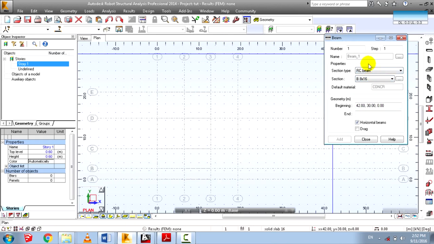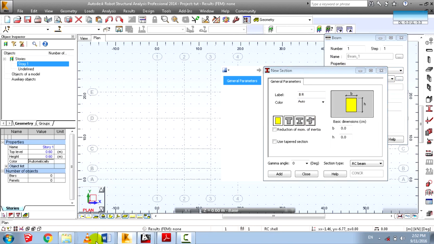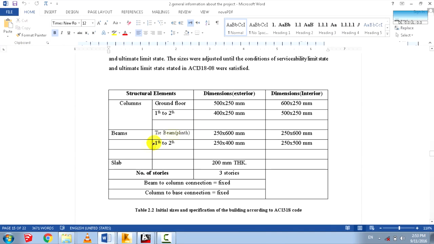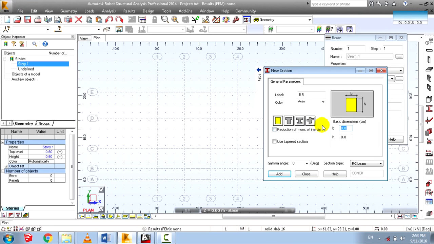The reinforced concrete beam, first of all I can go with the reinforced concrete beam, and the section here is, I'm not actually satisfied with it, so we can just go here and add sections from here. My sections are defined in this file, so I have to introduce all of these sections into the program. First of all I have 500 into 250. So it is actually against it, so we can just make it 250 to 500, because my columns are in this direction, you can see how it has come here. All right, so it should just go with it, and I am okay with that.